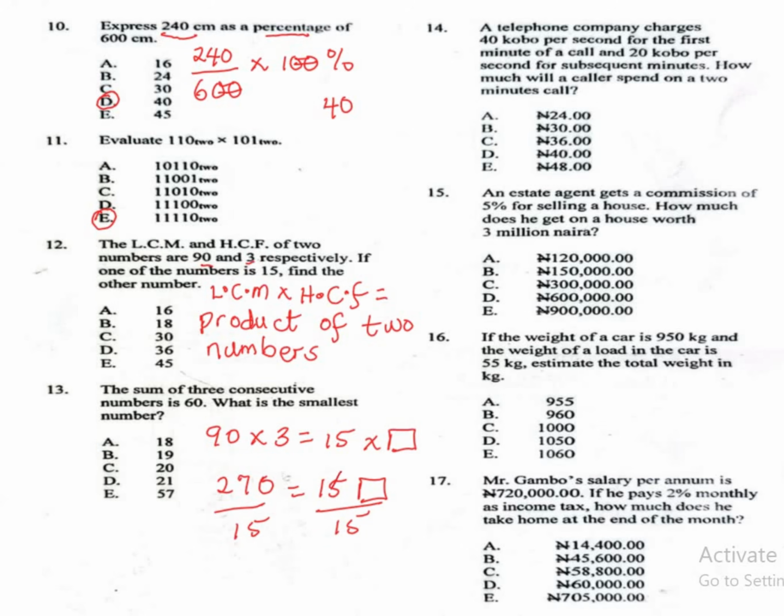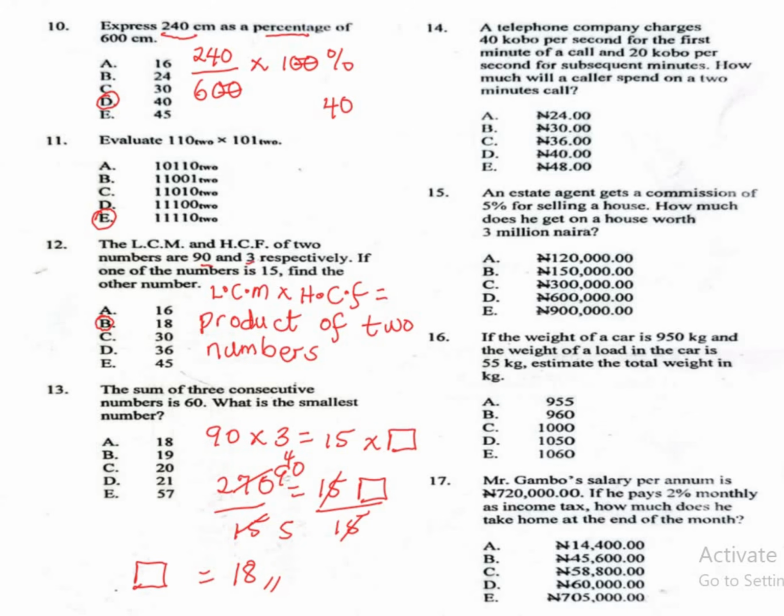So this 15 cancels this 15. The box is equal to 270 divided by 15. 3 here, 5 into 9, 1 remainder 4. 5 into 40 is 8. The second number is 18, which is option B.